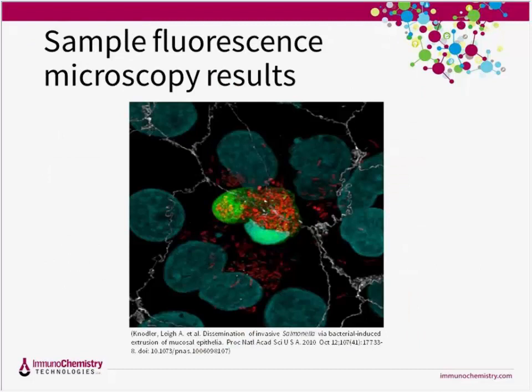In this image, human colorectal adenocarcinoma cells were grown in polarized monolayers and then infected with wild-type salmonella, which was constitutively expressing mCherry, and this is shown in red. After 9 hours, the live cells were incubated with ICT's active caspase-1 reagent, FAM-YVAD-FMK, for 1 hour, washed, and then fixed. This confocal image reveals an extruding cell that is infected. We see many red mCherry labeled salmonella, and the infected cell is undergoing pyroptosis as we see this visible green fluorescence compared to the surrounding negative cells.